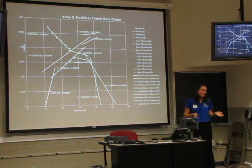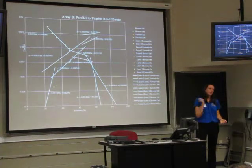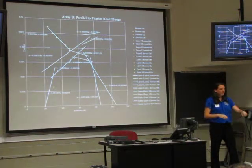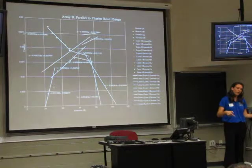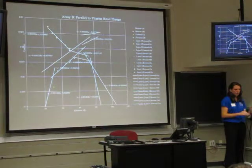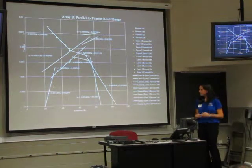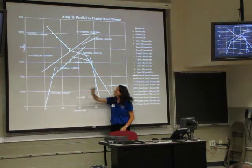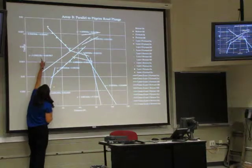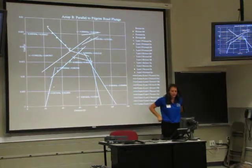Seismic refraction testing is where you take a metal ball, lay it on the ground, and hit it repeatedly with a sledgehammer. There are geophones in the ground, 15 to 20 of them or so. Every time you hit the ball, a wave is sent through the ground, and how fast that wave travels through a certain type of material and reaches the geophone determines what type of material it is, whether bedrock or water. Each of these different slopes tells you what type of material it is. We believe the water table is somewhere around here, but we need to do more testing, and hopefully we'll do that in the next couple of weeks.